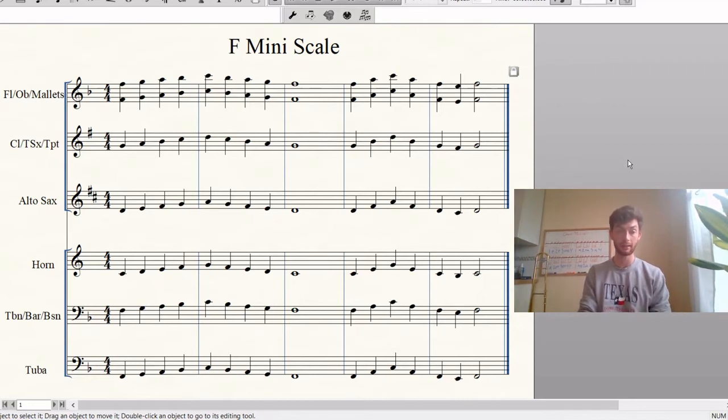F sharp, tenor sax, 1, 2, 3, 5, right? 1, 2, 3, 5. Trumpets, second finger, clarinet, F sharp, first finger. Okay? Good. And then we have alto saxes, 2 sharp club, F sharp, C sharp.